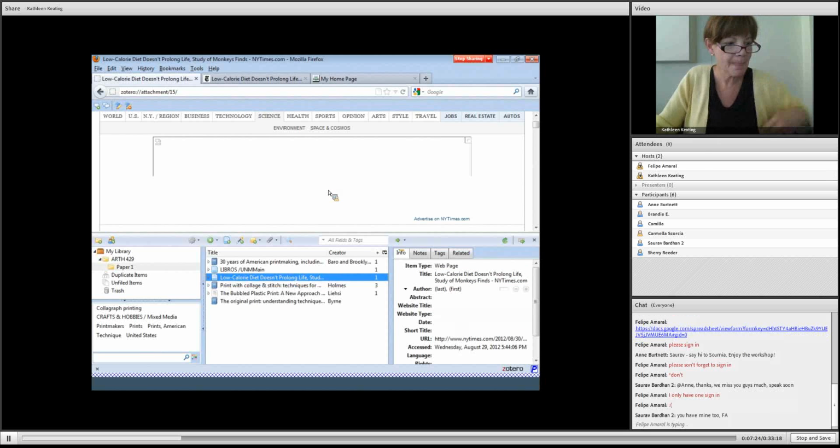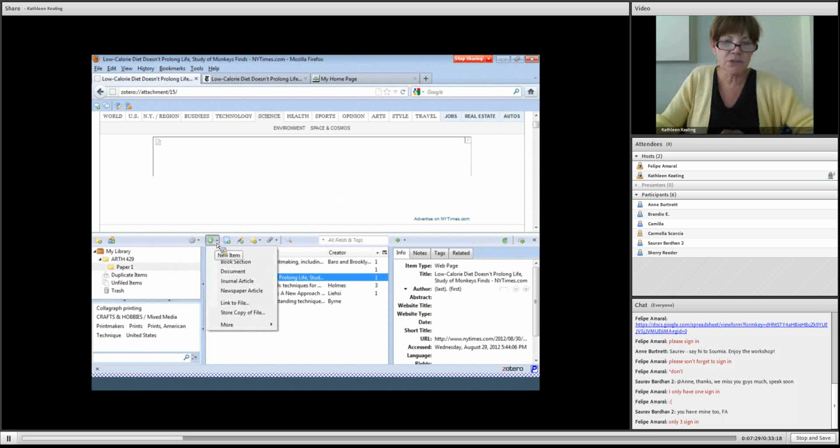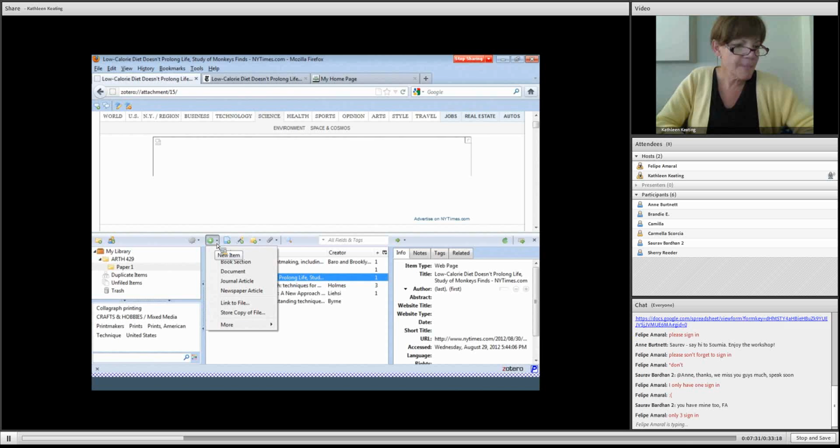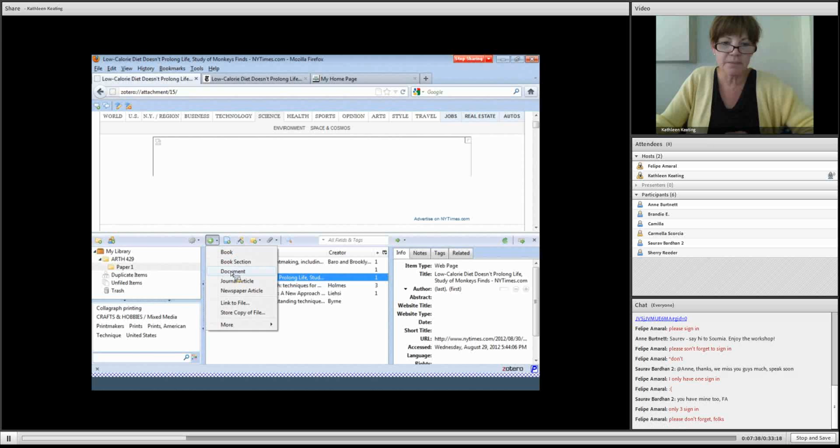This right here allows you to manually choose anything you want. If you want to manually input something, there's book selection, documents, journal title, but there's also something called more.